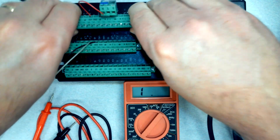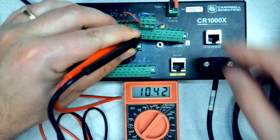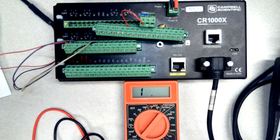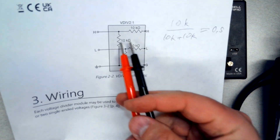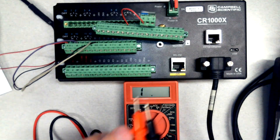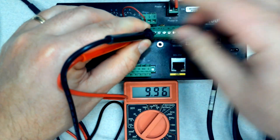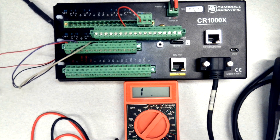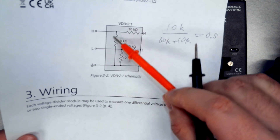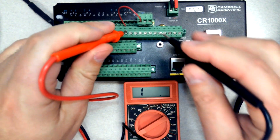Let's pull this out and see if we can get a good reading with the meter. Going that same H to H — the reading is 10.0 kΩ and it's pretty stable now. Let's try the other one: to measure that resistor I have to go H to ground, and I'm getting 10.0 kΩ — which is what I expected. If I take a longer pathway from this H to that ground it should give me 10 plus 10, so 20 kΩ. I'll set my meter up to a higher range to cover that 20 kΩ.